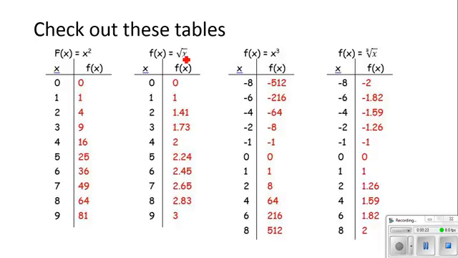And I want to compare it to the square root of x. Now, if you remember, x squared and square root are opposites of one another. When we're solving equations, that's how we do the opposites. And so let's look at what their tables look like in comparison to each other. Now, I'm going to ignore the ones with decimals, because decimals just make my life complicated.